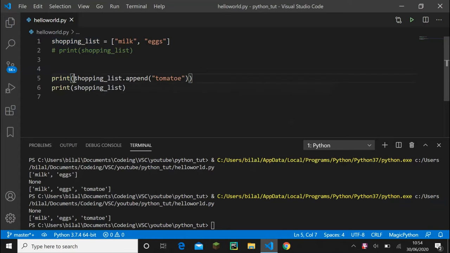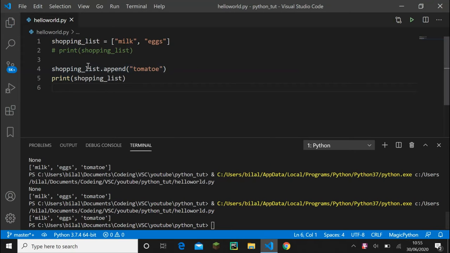Since we did this inside of a print statement, it's returning None, because this doesn't return anything. This is doing a method where it needs to be outside of a print statement. Since we are mutating the list, we don't want to mutate inside a print, so it's perfectly valid to do this command outside of a print.